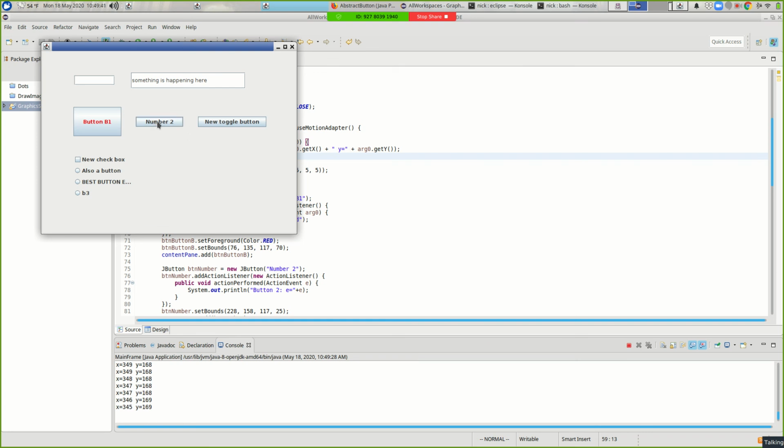Now if I'm over a button, that doesn't happen anymore, because the button is picking up that event. Over here, the text field is picking up that event, but when I'm just pointing over the panel itself, I'm picking up mouse events, and I don't even have to click anything. In fact, if I click and I move, I'm not picking up events, because now it's a mouse dragged event that's happening. But I could have separate code for doing something in response to that.